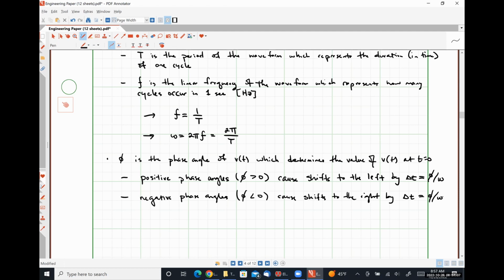All right, so I have another note here. While omega is always measured in radians per second, phi, our phase angle, is traditionally measured in degrees. This isn't actually going to be a thing for us to worry about for about 2 weeks. And then for a very specific type of problem, we have to pay attention. And if we're not dealing with that very specific type of problem, we no longer need to worry about it.